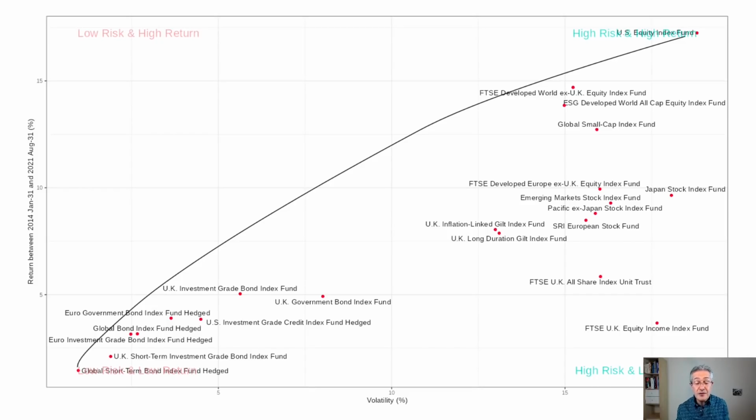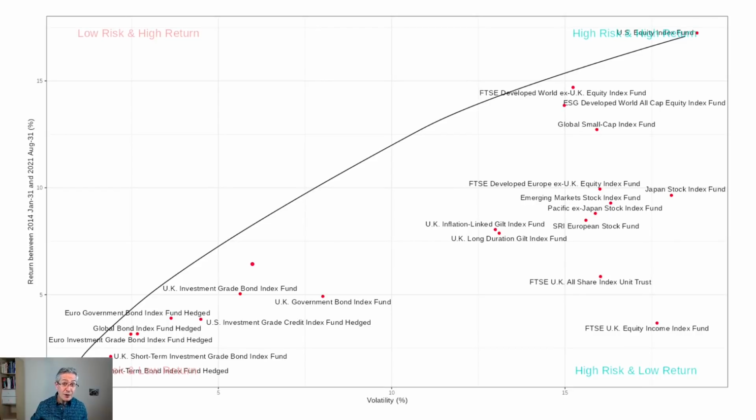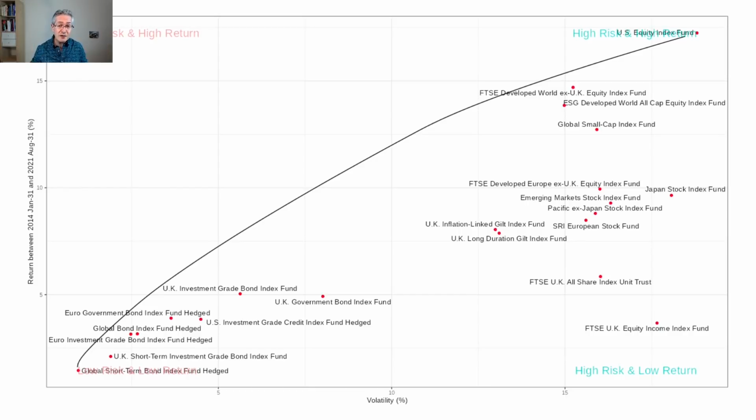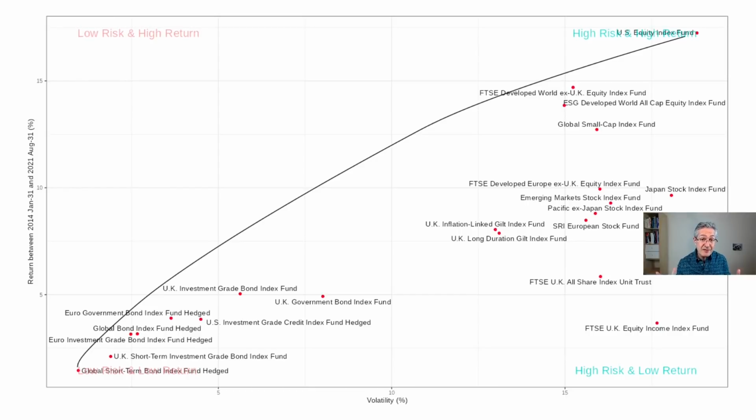If we're comparing lots of funds, a good place to start is by comparing risk and return. In many of my videos, you'll see these risk-return plots where we have high risk on the right, low risk on the left, and low return at the bottom of the graph, and high returns at the top of the graph. When we plot that for these Vanguard funds, and this is based on returns since 2014, you can see this very clear split between this group of funds here on the right of the graph.